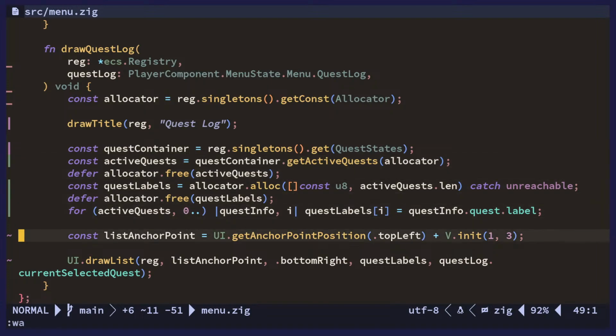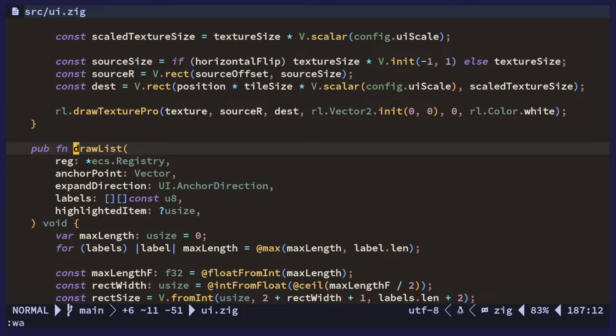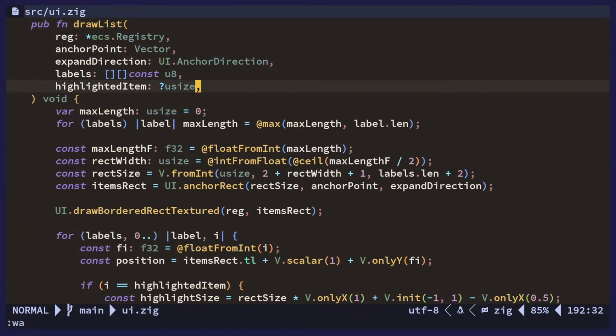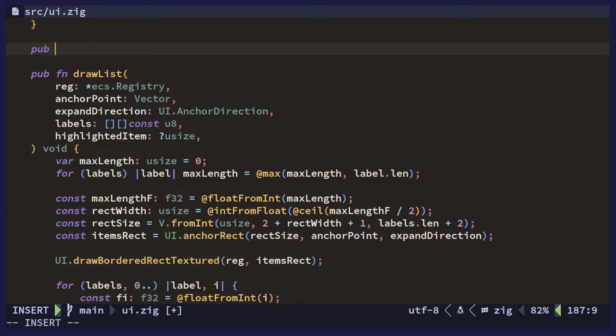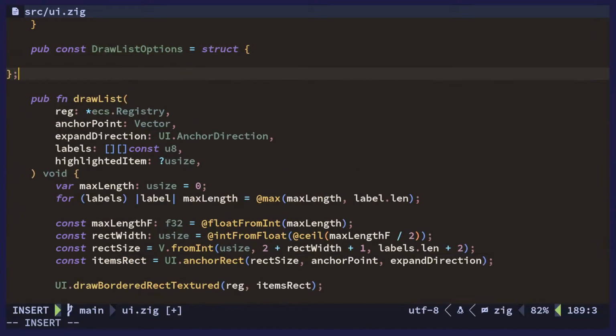of the quest is probably gonna be, so draw list. This doesn't actually allow you to set the height, but we could change that, I guess. We could have like draw list options to make it a little bit easier to deal with now that we have so much stuff.